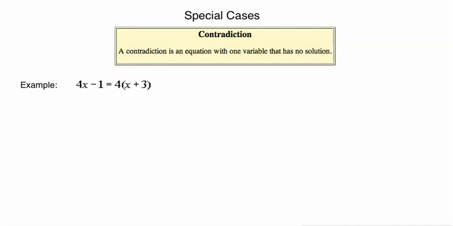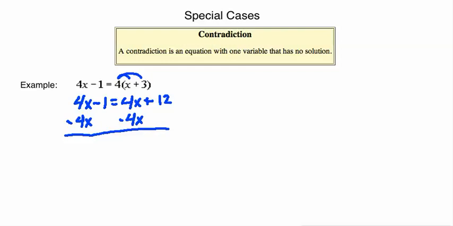Just like we were before, we're going to solve it the same way. So keep the left-hand side. It's already simplified. Let's simplify the right-hand side. All right, we want to bring all the x's to one side, so we're going to take away 4x. What happens here is we've got this 4x on the left-hand side that zeroes out, and all that's left is -1. And on the right-hand side, the same thing happens, and what's left is a 12.